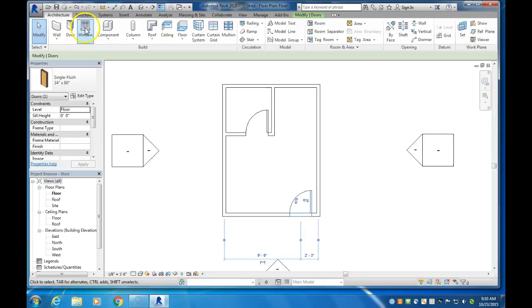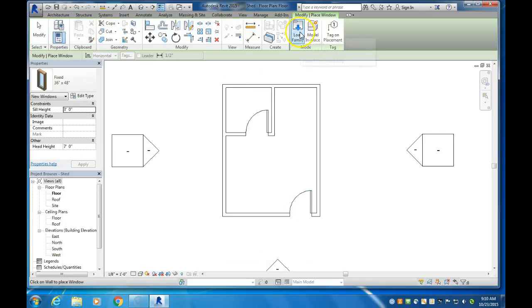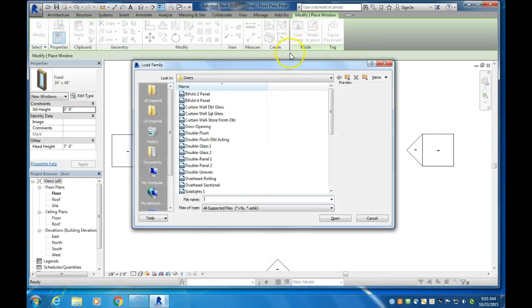Now we're going to add some windows. So click Windows. Probably going to get the same message if you want to load something. So I'm going to choose that, and then you can point to your US Imperial right here, again that quick link, and then choose Windows. And then we have a lot of different window options. So again, probably not something that extreme where you have this arch top with trim. Here's just a simple fixed window.